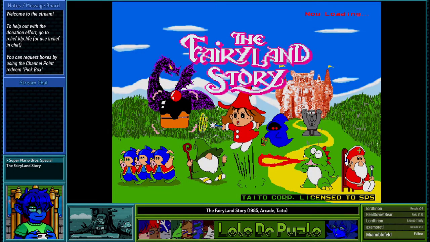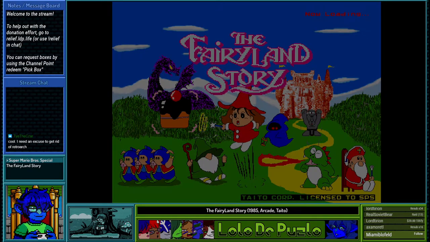Fairyland Story, ported by SPS. I appreciate this MS Paint ass logo or loading screen. Also, I just realized I probably should have changed the thing here. Let me get a picture of the box art for the MSX version. All this loads. One of the things is I am trying to move on from using RetroArch as much as I possibly can, but today I couldn't really avoid it because it's one of the less annoying ways of doing a PC-88.